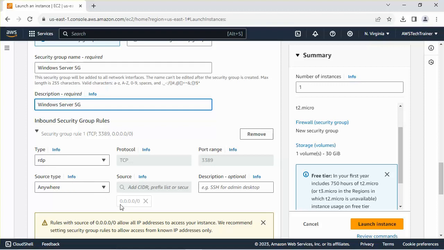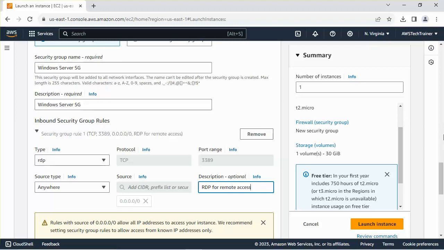The way in which we specify that is by using this CIDR notation, which is 0.0.0.0/0.